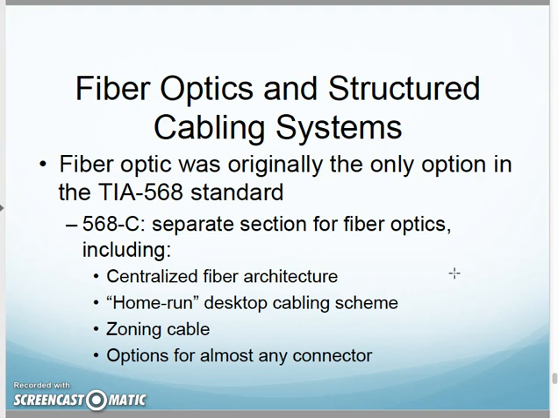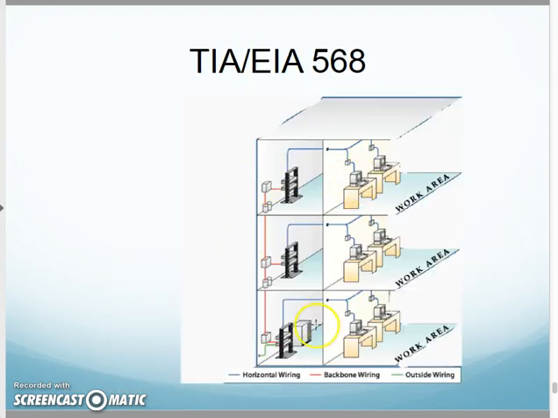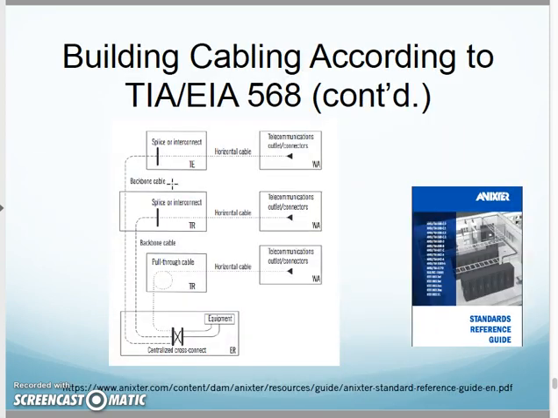They mentioned at the end of the chapter about fiber optic. There are options in our standard for a fiber infrastructure. Well, we're kind of used to seeing that. I pulled this out of the standard. We're kind of used to seeing this concept right here, using fiber between the floors and then horizontal cabling out. That's roughly the idea of what we're seeing here. Okay, so not too much different than what we're used to.